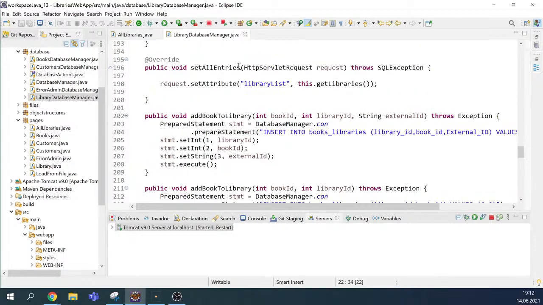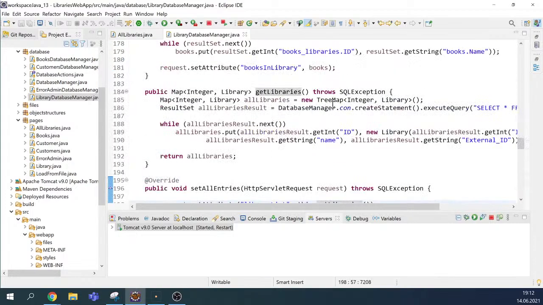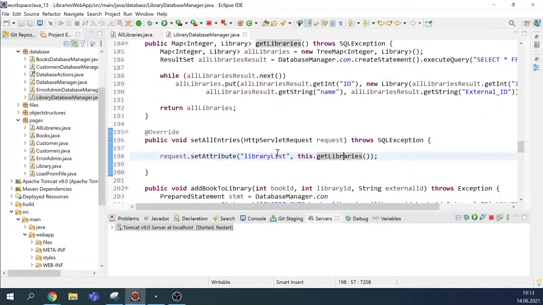It simply reads all the libraries and sets them as a list. In this case, that's the array list. Oh no, that's the map. And so it has the ID and the library struct, the library object.